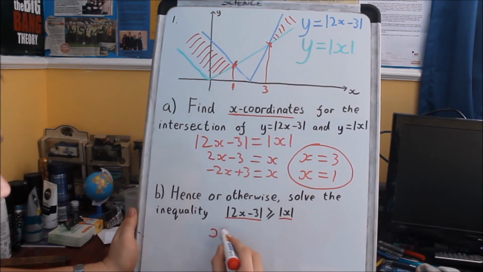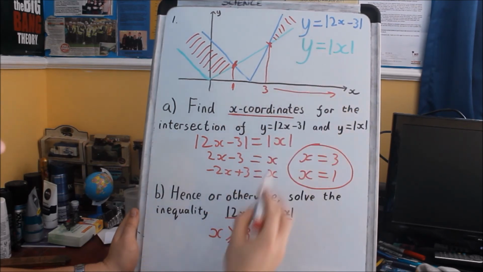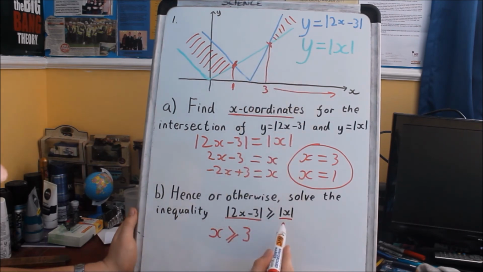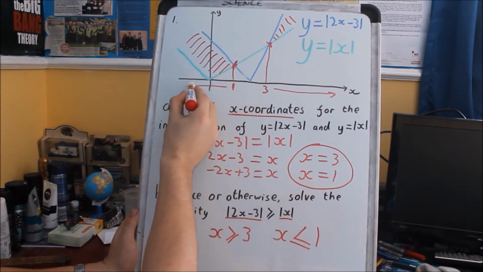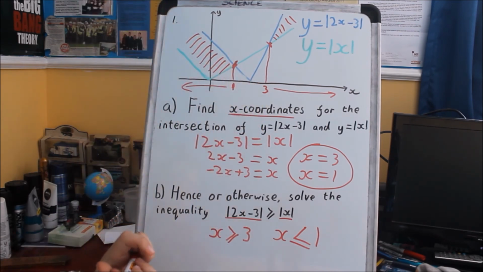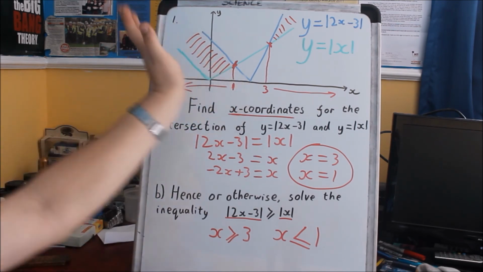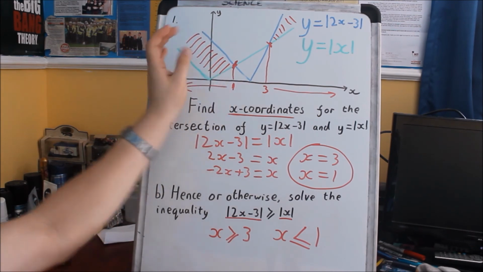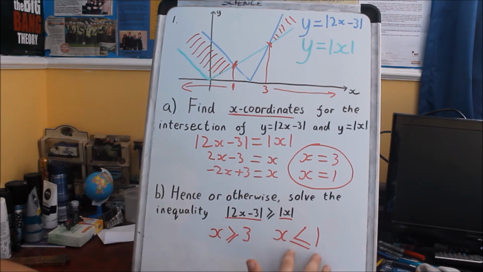So we can say that it's when x is greater than or equal to 3, all of up here, then the mod of 2x minus 3 is greater than the mod of x. And likewise here, when x is less than or equal to 1, so that's all of this down to minus infinity, it's going to be greater than it for the rest of all that time as well. We know that this line coming up here isn't going to re-intersect with this line because this line is much steeper than this line. So that's how we know that that one's there, never going to intersect with that. And those are your two values.